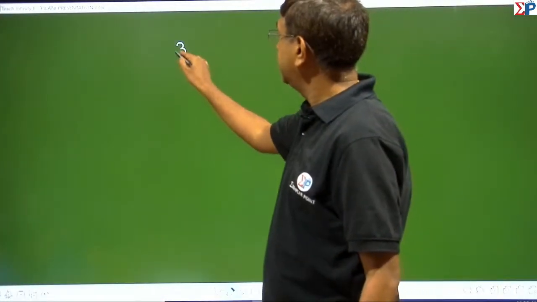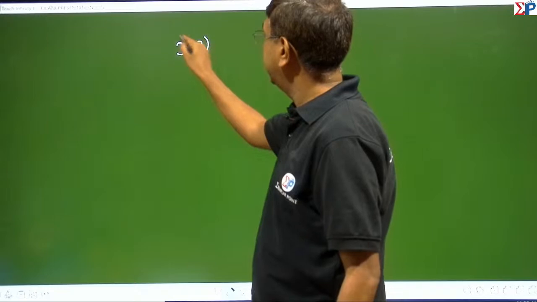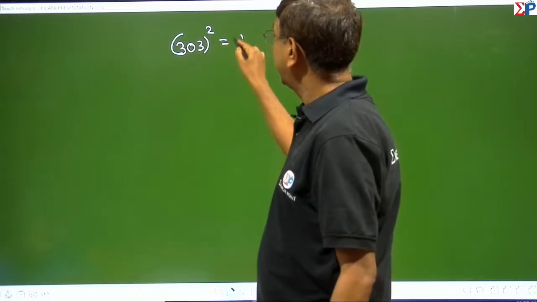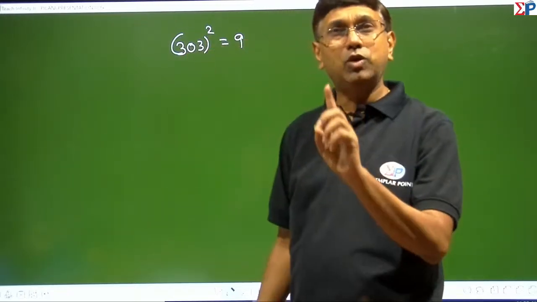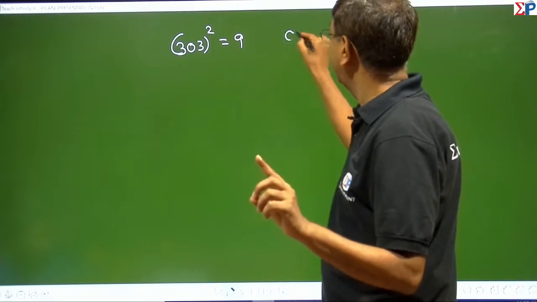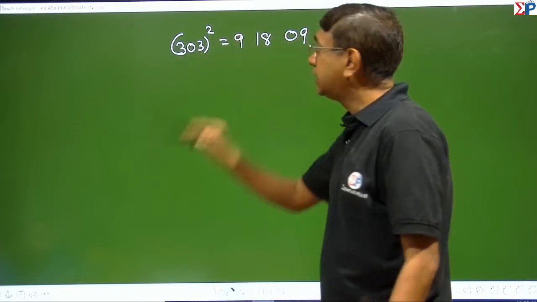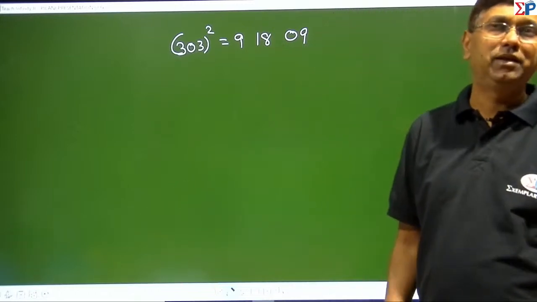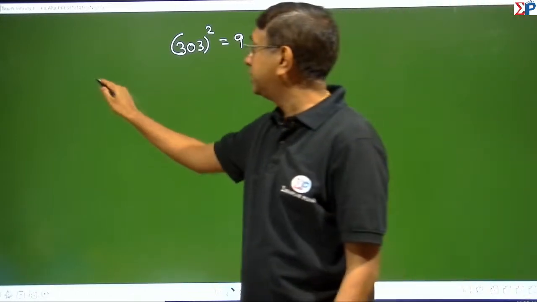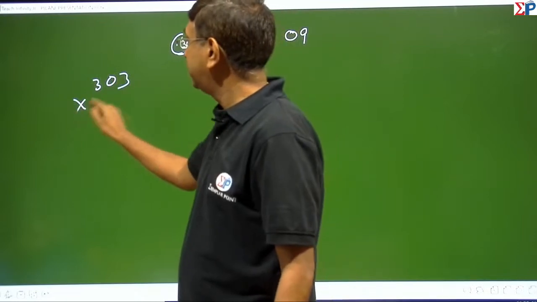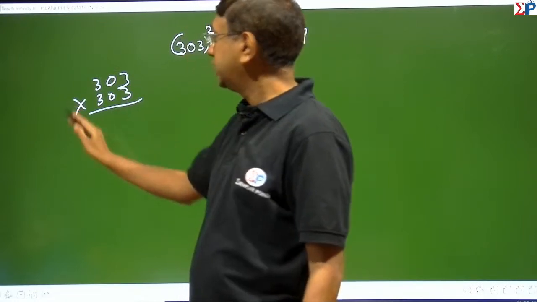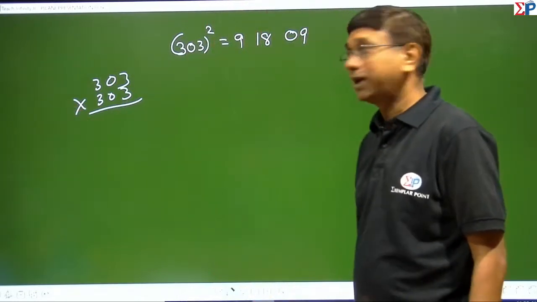आप 303 का स्क्वायर ट्राई करिए. नाउ 3 का स्क्वायर इज 9. 03, सो विल हैव 9, सो विल राइट 09 चिल्ड्रन हियर. 3 into 3 9, 9 into 2 18, सो द आंसर इज 91809. इससे फास्ट नहीं हो सकता. नॉर्मल मेथड कैसे चलेगा भाई? नॉर्मल मेथड तो ऐसे चलेगा और इसको करने में आपको पता है कितना टाइम लगेगा.